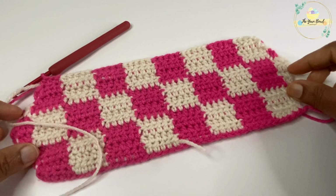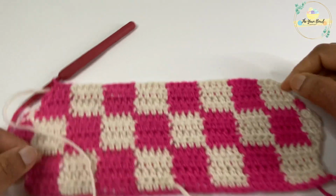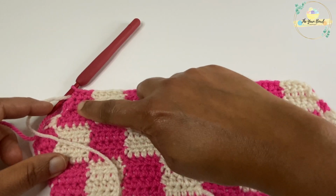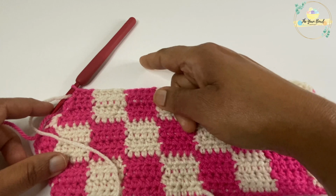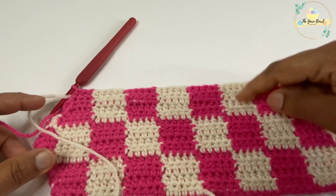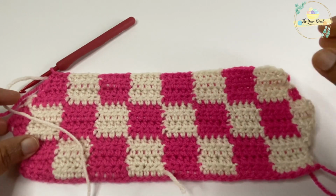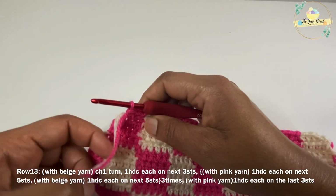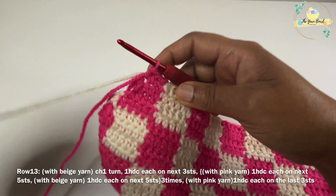So now we are going to see what we are doing with our decreases here. We started off with 1 stitch, and then we proceeded with the increase along the sides, and then we decrease along the sides. Now let's see how to work row 13.